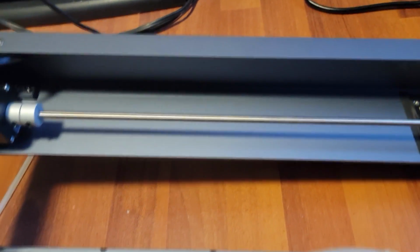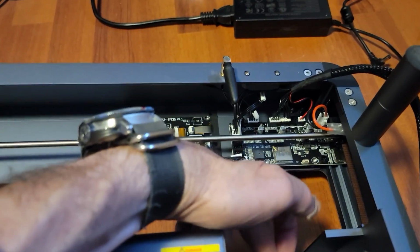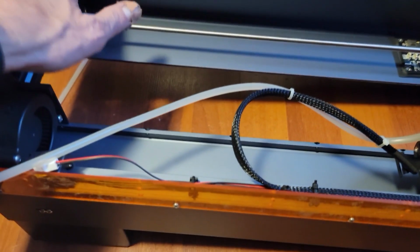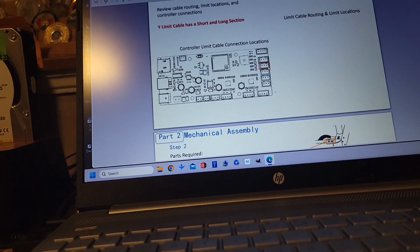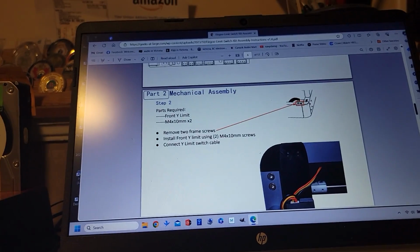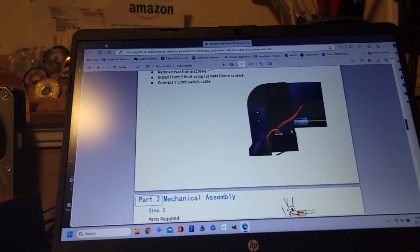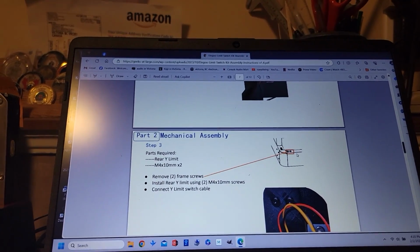And then for the installation, we will be installing, I think, the x-axis goes right here, and another one over on this side, and the y-axis will be here, over here, and then the other one will be here, is my best guess, judging by that diagram. Okay, and that shows you on the board. So we're going to start with the y-axis here, it looks like, going by the color coding, and that's the slot on the board, so you can identify it, and that shows you where the screws are going to be, and how to install the limit switch frame assemblies.